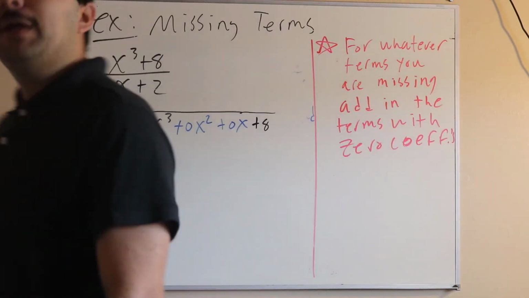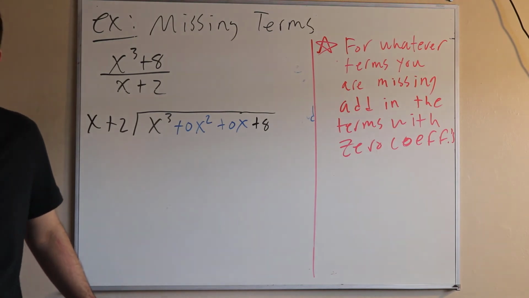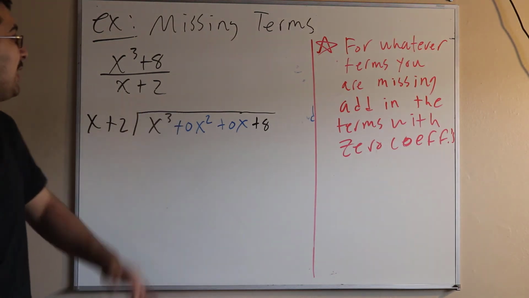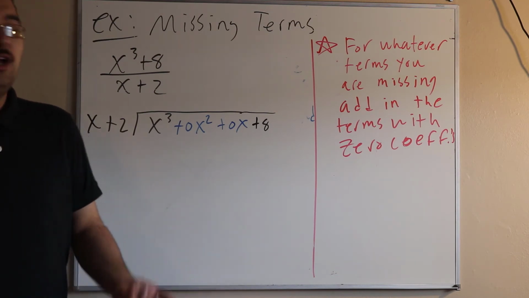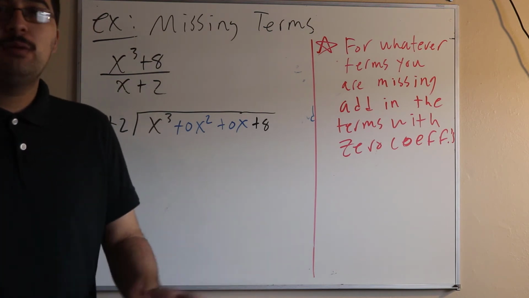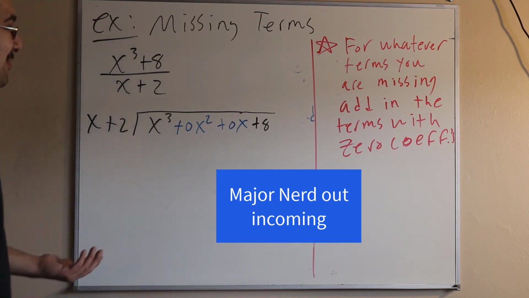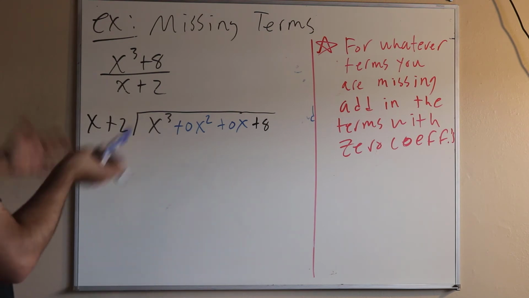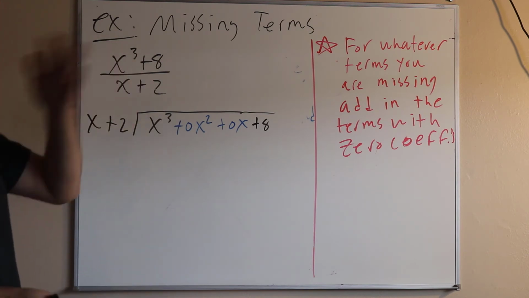And why are we allowed to do this? Well, remember, what does it mean to multiply anything by 0? What happens? It just becomes 0. So 0x squared is 0. 0x is 0. What does it mean to add 0 to a number? It means nothing. You do nothing. You change nothing. So we are successfully, with this trick, introducing an x squared term and introducing an x term without changing our equation at all. I don't know about you guys, but that's just like, wow, that's mind-blowing. That's so cool. You are making this thing look so different than what it actually is, but you're changing nothing about it.